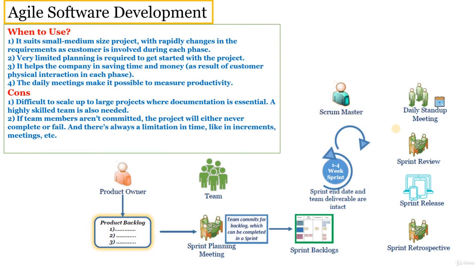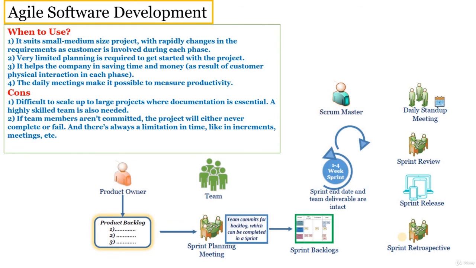And the sprint review process is about what they have done well, what they have done badly, and where they can improve. And sprint release happens at the end of the sprint. If you're releasing some of the features to the end users, then it is called a sprint release. And in the sprint retrospective, the team is retrospecting itself: what went wrong, what went well, and any improvements they need to take.